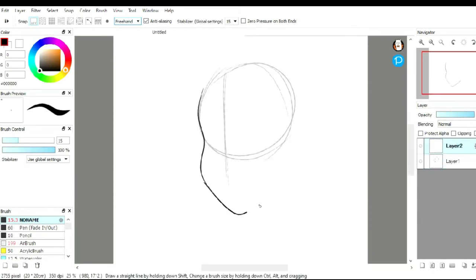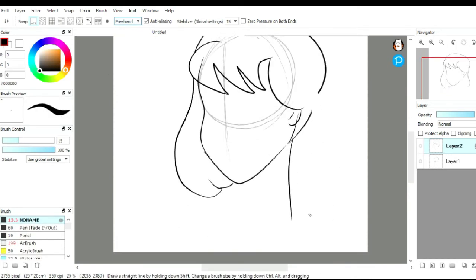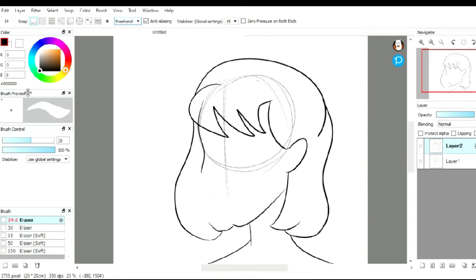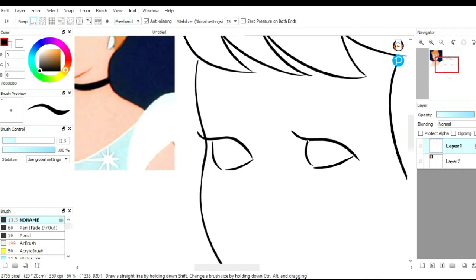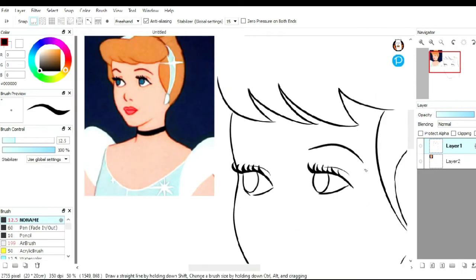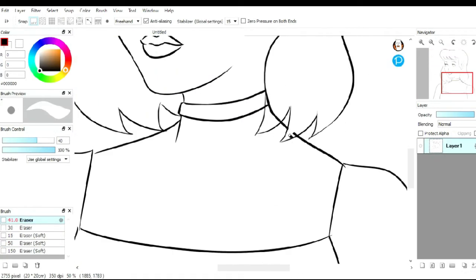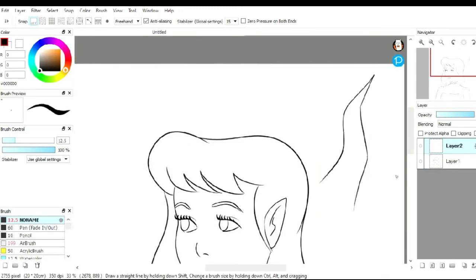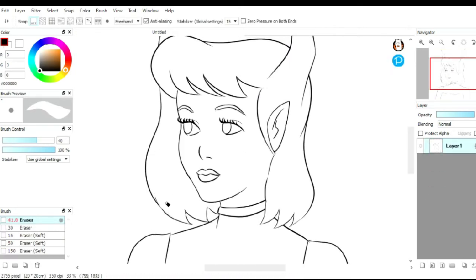And lastly, I decided to do one of the most famous art styles, that is the Disney style. So for the Disney style, I went with the 2D Disney style that they used in those old classic Disney princess movies such as Snow White, Cinderella. Mainly I took the reference from Cinderella. As you can see, I had to keep the picture of Cinderella beside it to keep track of what I'm doing. And I think it was pretty difficult, even though at first I thought it was gonna be easy, but it was not.